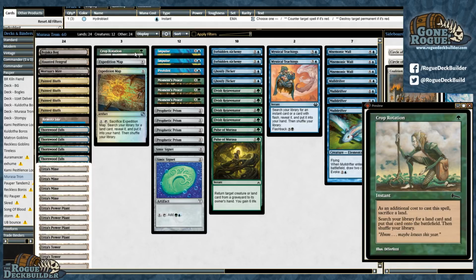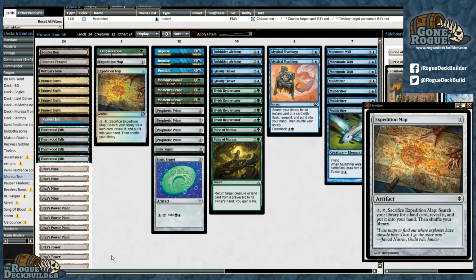So one other thing with Crop Rotation, just to read it out here: as an additional cost to cast it, you sacrifice a land, and you can search your library for a land card and put it onto the battlefield. So it comes into play untapped, and you can get any land. A lot of times you can sacrifice like a Painted Bluffs to then go get your last piece of Tron, have it come into play untapped, and still be able to utilize that mana that turn.